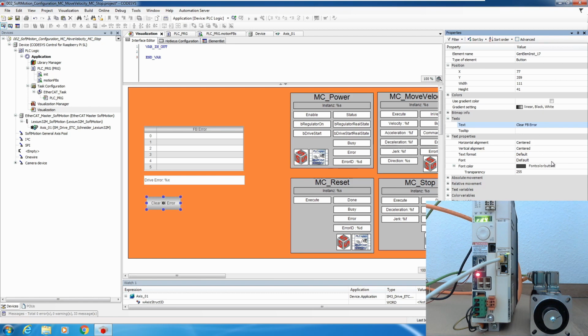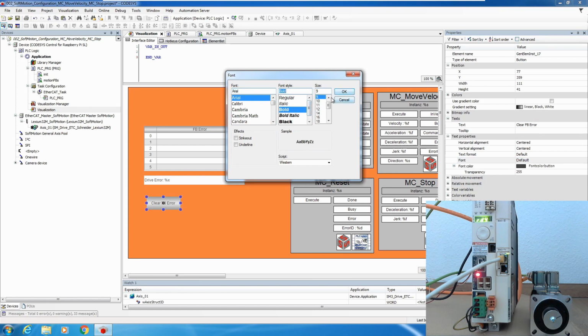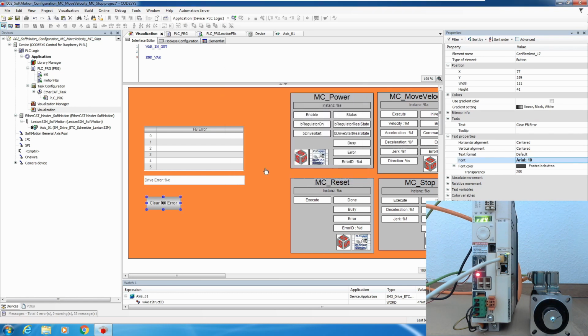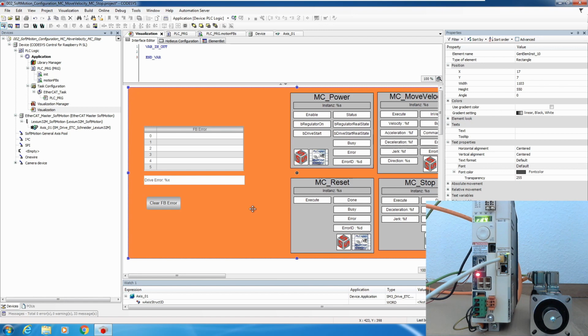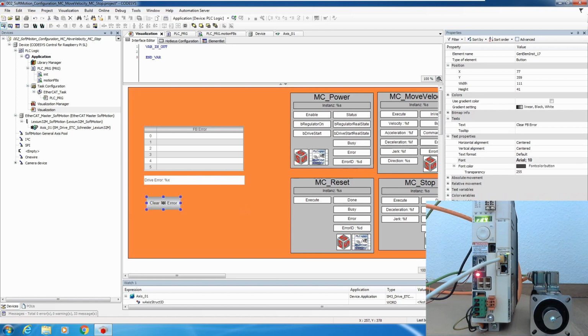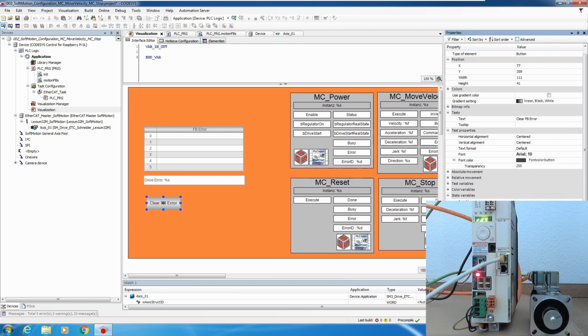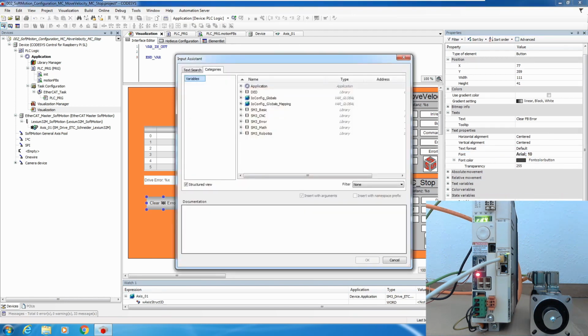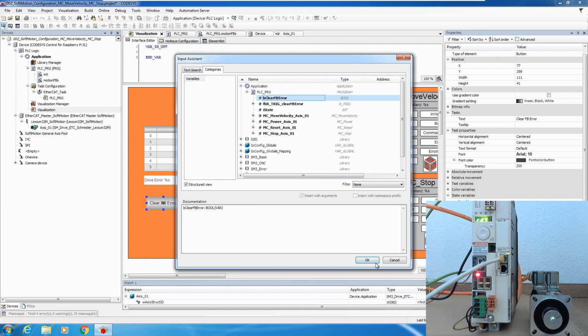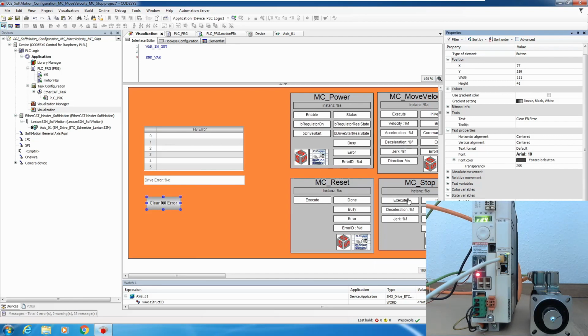Let's play a bit with the font. Okay, 10. Just to have it a little bit bigger. And now we need to input configuration, tap, and select a variable. In our PLC program, bClearFBError. Okay, enter. Let's log in and test.